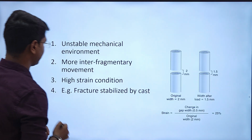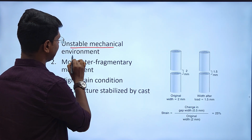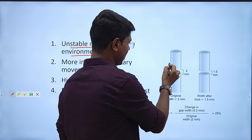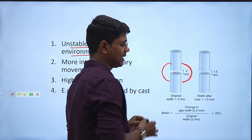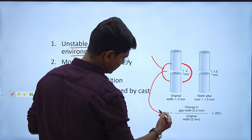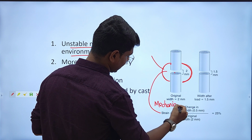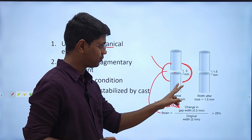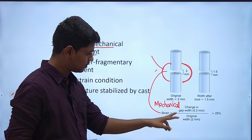Next, first one, the indirect bone healing. This healing will occur when there is an unstable mechanical environment. You see, this is the bone and this is the fracture line. The environment around the fracture line is the mechanical environment, and it is denoted as the mechanical strain. It is not bone strain, it is the environment. The strain put on this environment by different factors, mostly by bone, is known as mechanical strain.